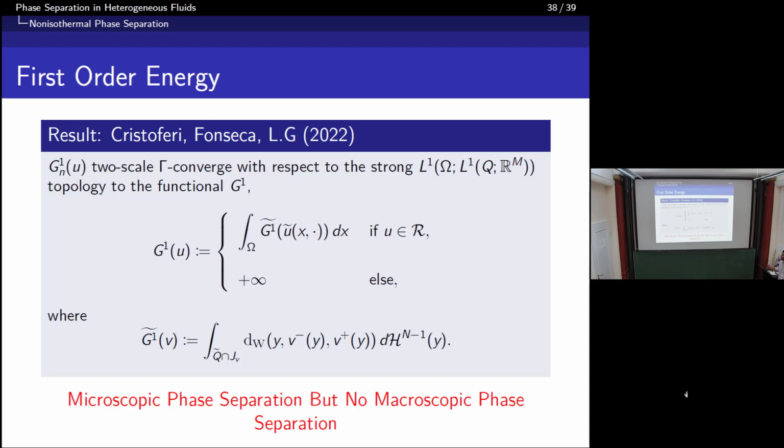So my question to biologists would be, why is your temperature jumping? I don't know. Or why not? Or is there a more mathematical model for phase separation where even when your wells aren't jumping, like your temperature isn't jumping so much, you can see this sort of microscopic phase separation, but no macroscopic phase separation type of thing.